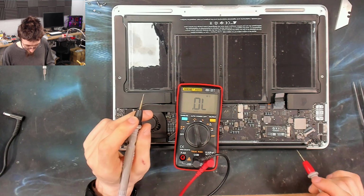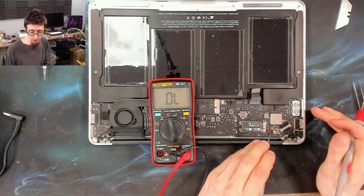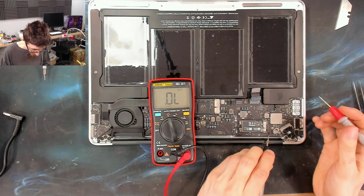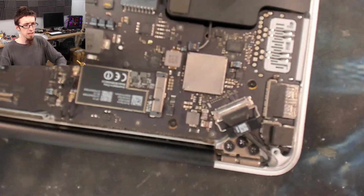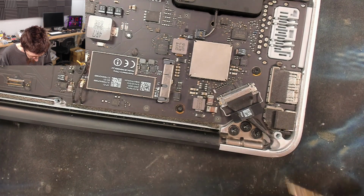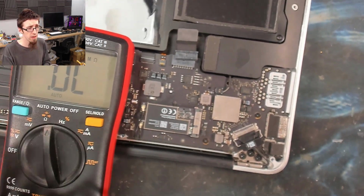So the first thing I'm going to do is check the backlight circuit, because that's an absolute classic one to get shorted, because the backlight for the screen is a high power circuit, so it commonly has problems. So let's start with, I mean, there's a bit of schmutz around here. Let's take a look down here where the display connector is. You can see we've got a little bit of schmutz on top of there, maybe. So this diode here is the output stage of the backlight circuit. So I'm going to check what the resistance to ground is from there.